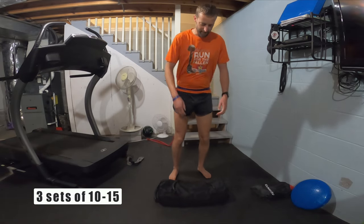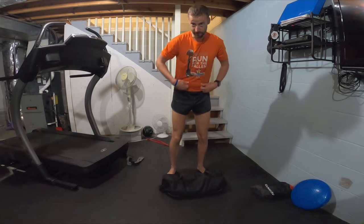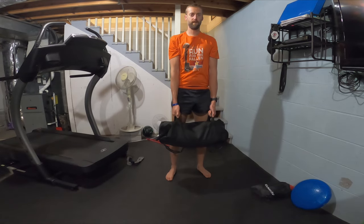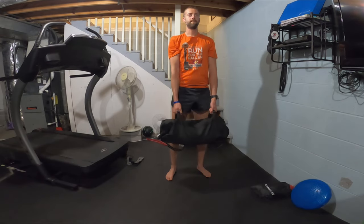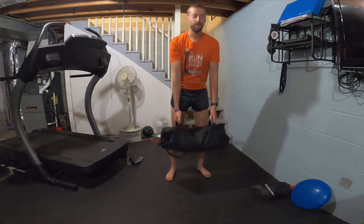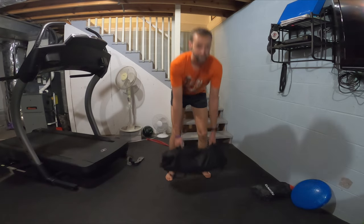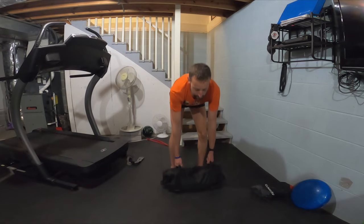So put some strength into the resistance band, kind of step into it. I've got a weighted sandbag right here that says 50 pounds in it. So that's all I have right now, so that's all I use. And when you come up, you just want to tighten those glutes, kind of thrust forward a little bit. Count. So I'm gonna do one more. Sometimes I do up to 15.